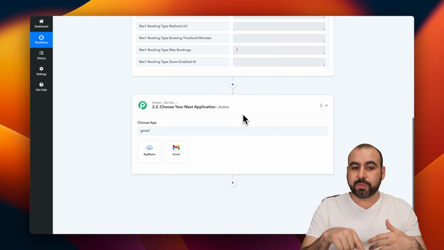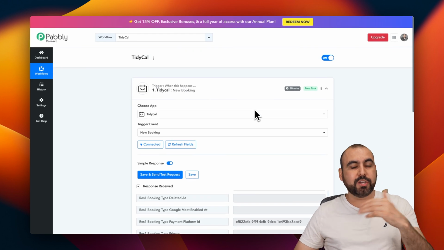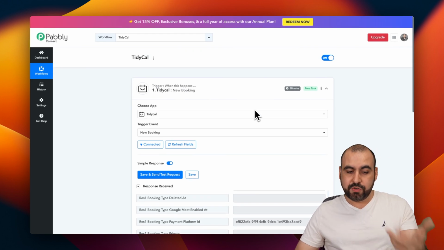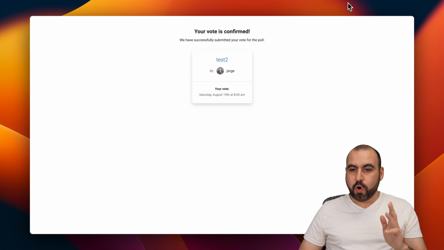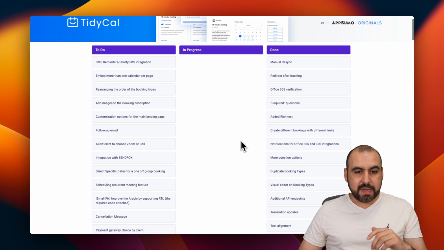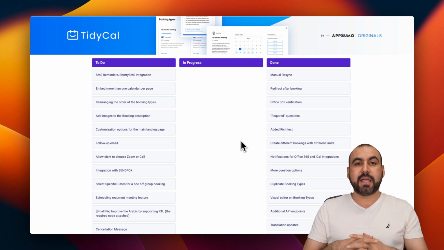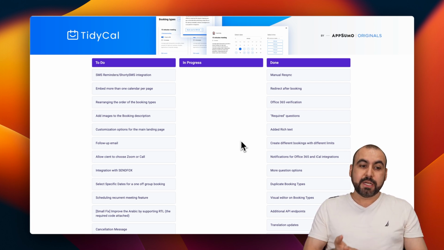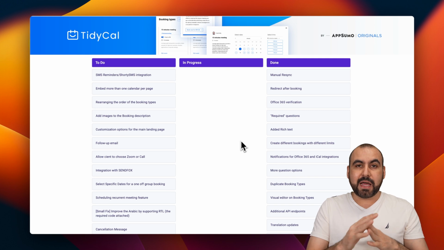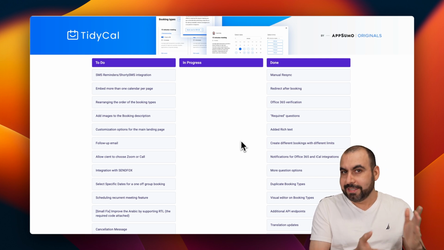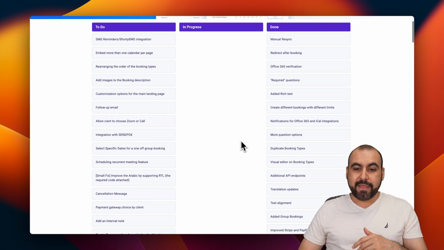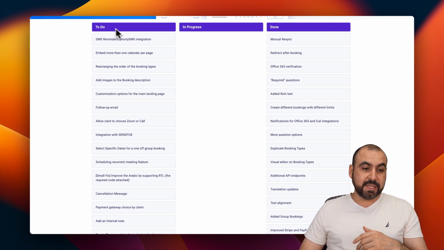And yes, you can do this with Zapier also, and with other integrations, automation systems that can do that. Now, there's a roadmap that they have here. And if you ask me, they've been updating this constantly. I would say every 2 to 3 weeks. So they are working on this. It's not a project that's left to die. They do work on this. And this is all that they've done. Right now, there's nothing in progress, but this is all set to do.